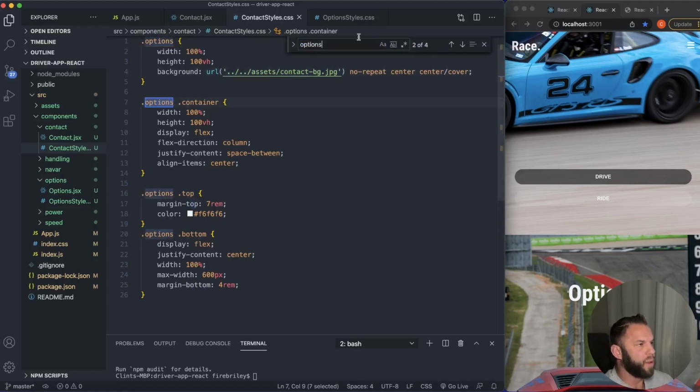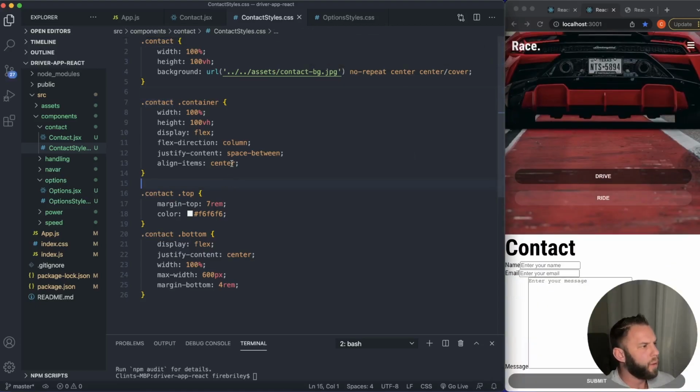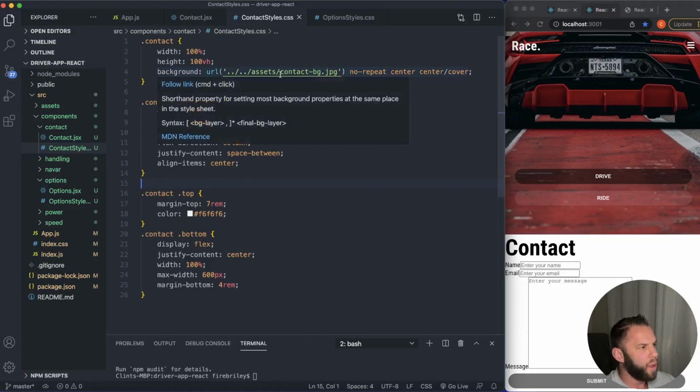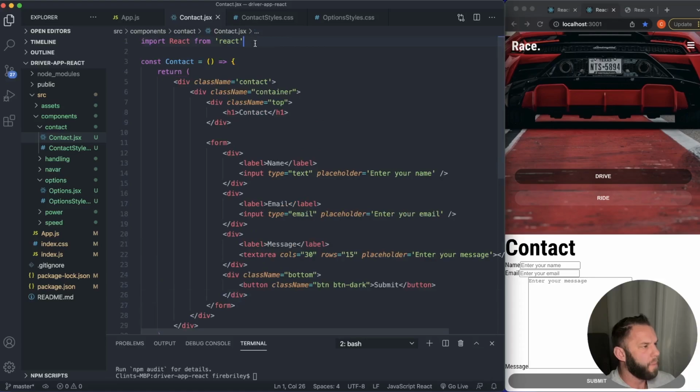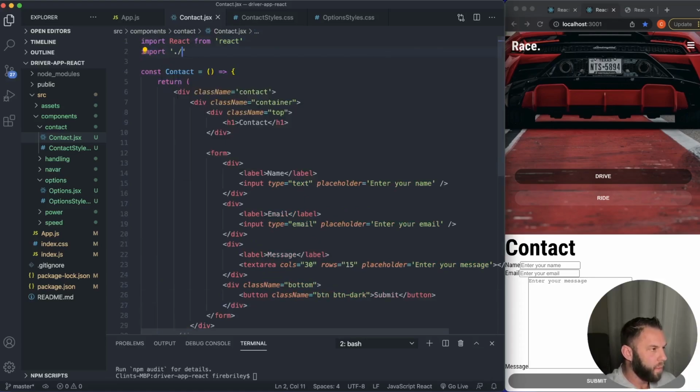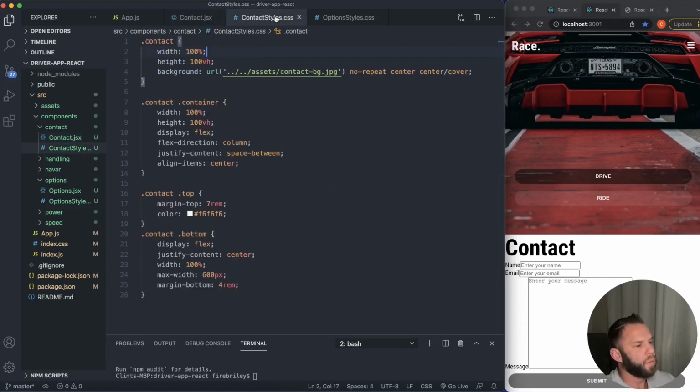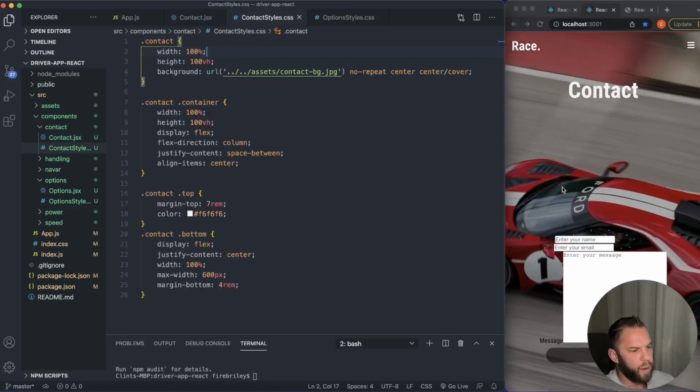Anywhere it says options, let's just change that with contact. There we go. Looks good, looks good. And contact BG. Is that working? Oop, gotta import it. Yep. All right. Boom, there we go. Looking good, looking good.